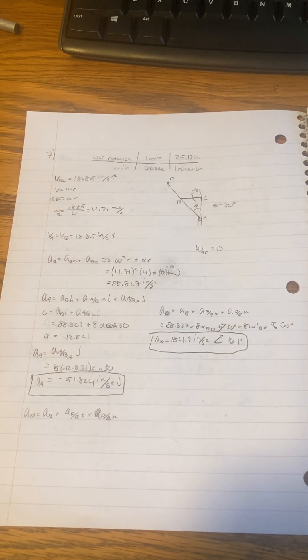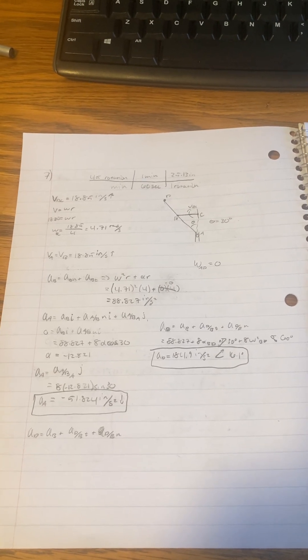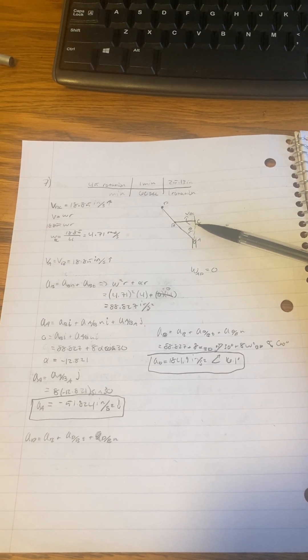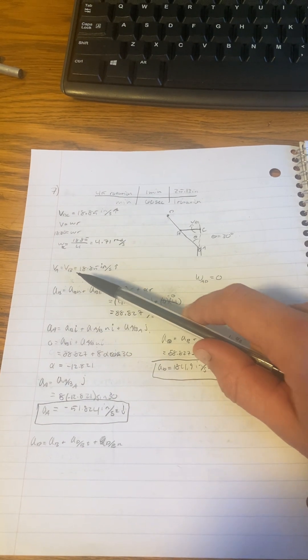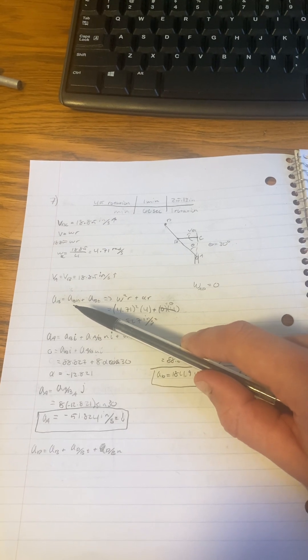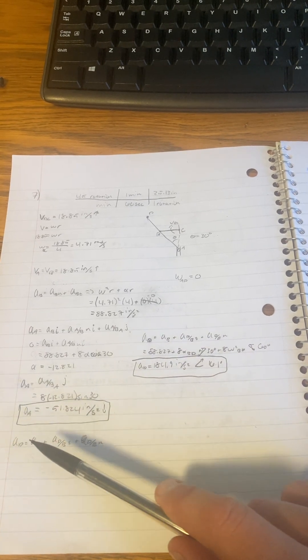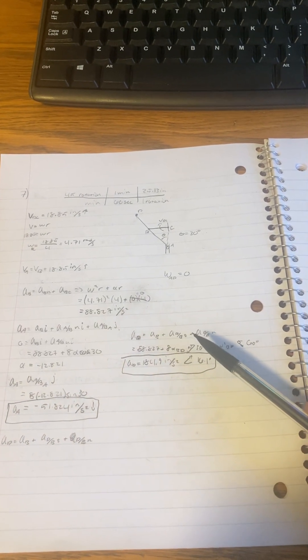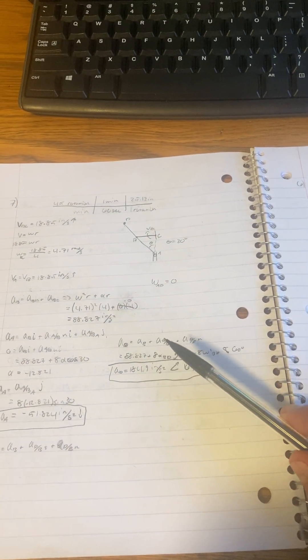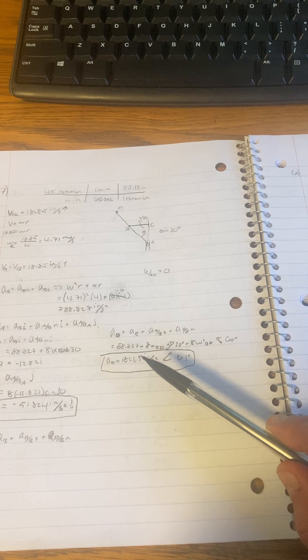Number seven, this one took me a little while too, but I eventually was able to work through it. I drew my free body diagram up here. You can see I just have these equations solving for V_A and V_B. I was solving for my acceleration in B, acceleration in A, and then eventually the acceleration in D, which I kind of wrote out my equation here, rewrote it again, because I started it again later today. I started the second part after I'd started the first part and went through the homework later and then came back to it.